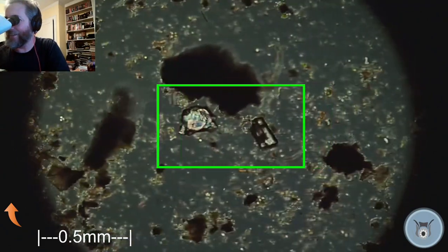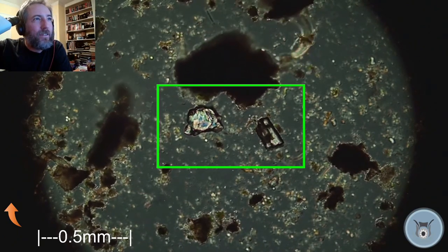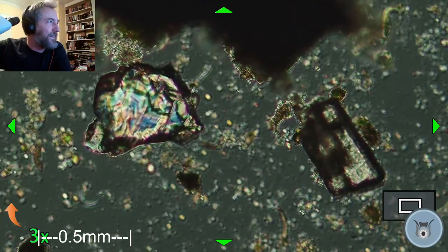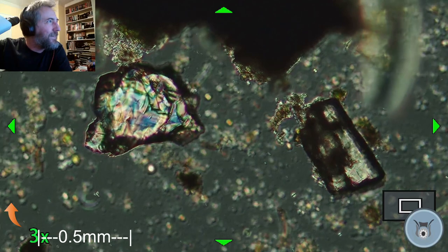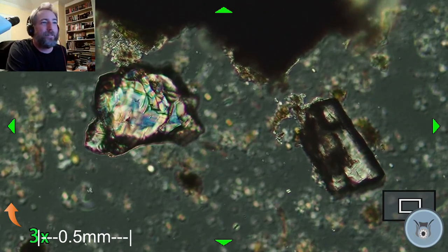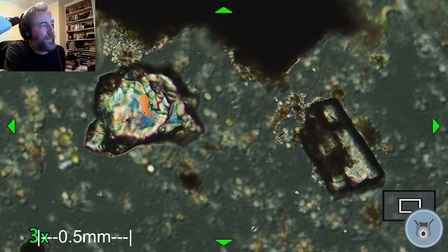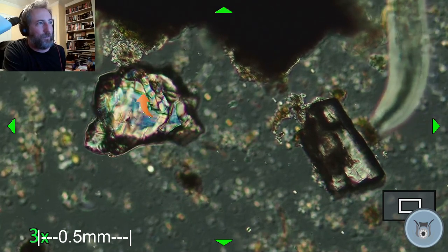I think that was Jan Cheer was asking about the birefringent materials. So you can see there's some right there. I pass over some of the, it's just a little piece of silica, I think. It's a little tiny silt grain. That you can see, it's got, sorry, a little geology for you while I'm here. In regular light, this would be clear. And then the polarizer is actually highlighting the face of this clast, which is a silt-sized particle.